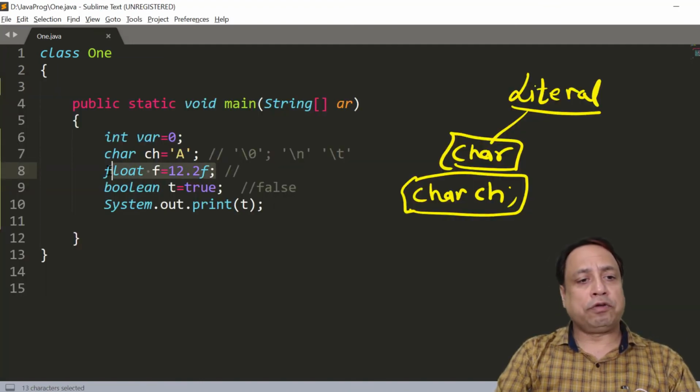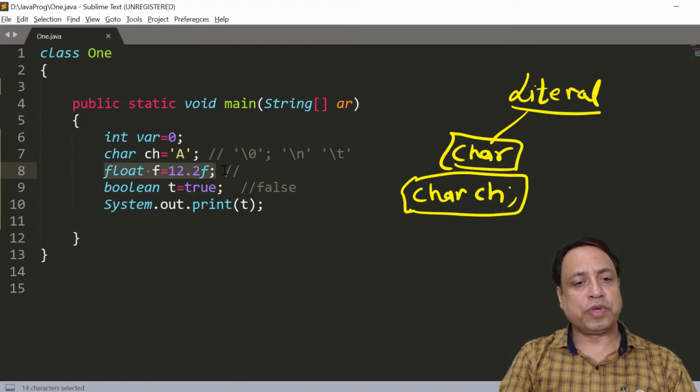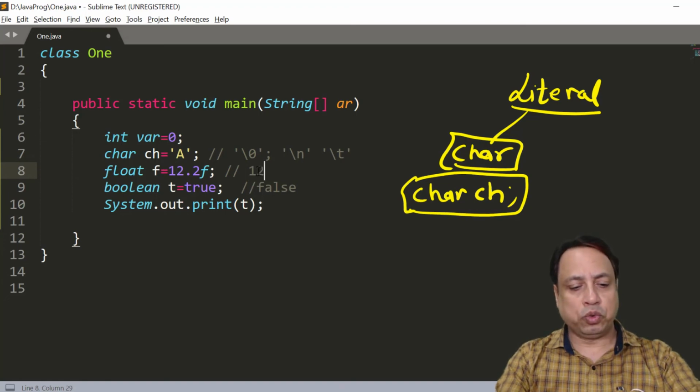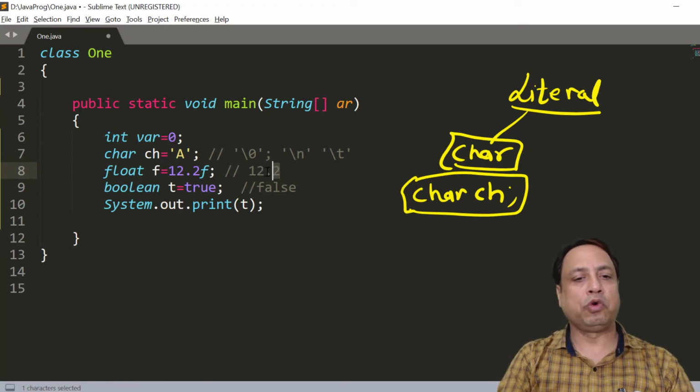This is a small lesson that we learn. Once we get a compilation error, we come to know what kind of errors may arise when we store a different kind of value in a different variable. So what exactly happened? As I told you, 12.2 was a double literal. A double is a type that takes 8 bytes in memory, and you are storing these 8 bytes into a variable of 4 bytes. That makes a compatibility issue, which is why it forbids this value from being stored within a float variable.